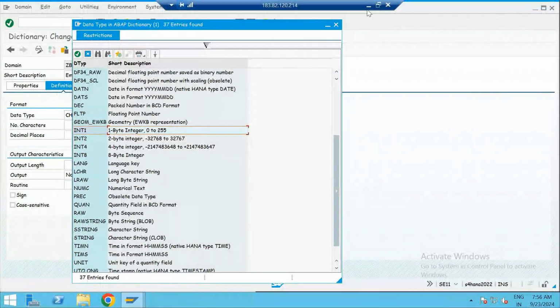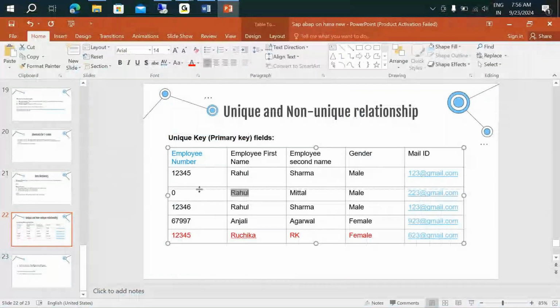If I try to maintain 256 here, that is also not correct. If I give any field as INT1, I can only maintain a value from 0 to 255.